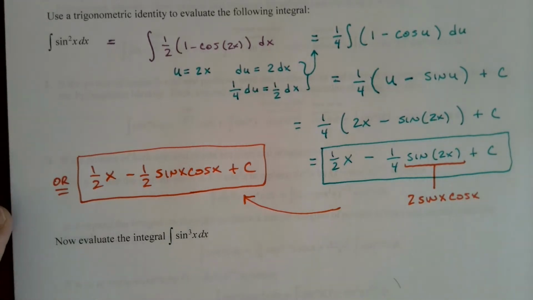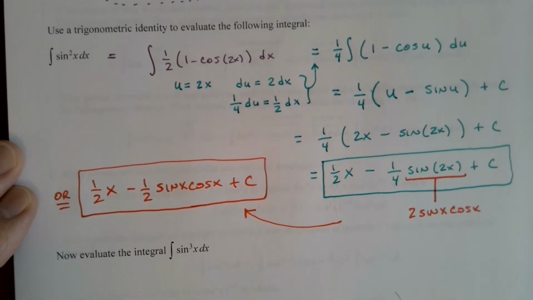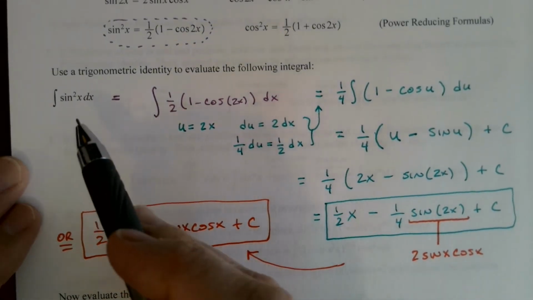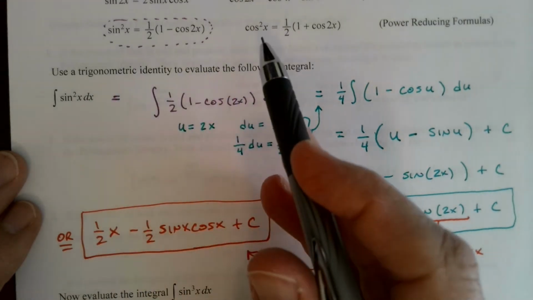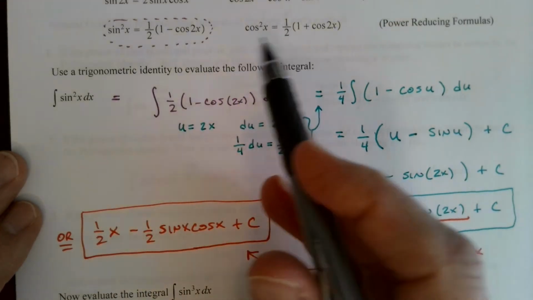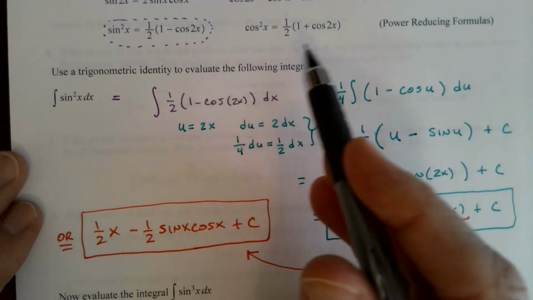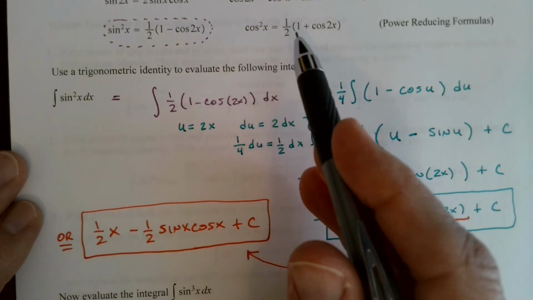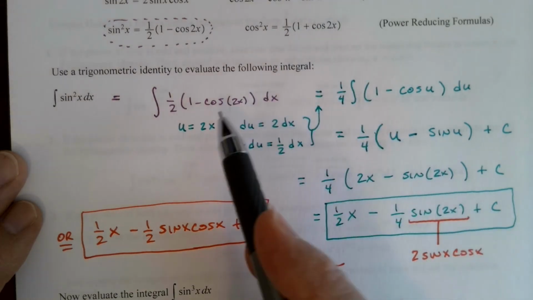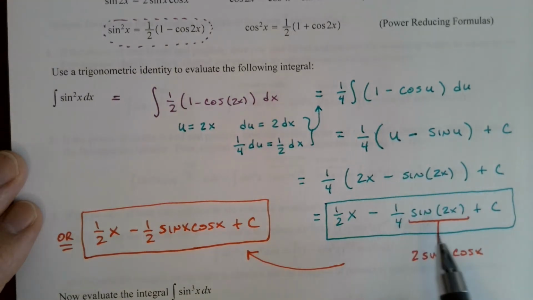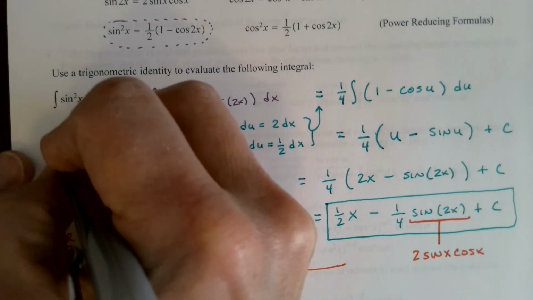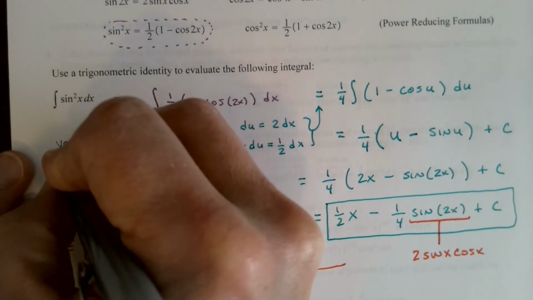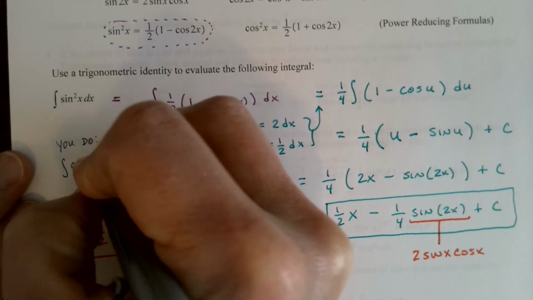I've done this for the antiderivative for sine squared x. Do you think we can similarly do the antiderivative of cosine squared x? Yeah, right here. And look at the relationship between these two identities. Sine squared x is 1/2 (1 minus cosine 2x). Cosine squared x is 1/2 (1 plus cosine 2x). So plus, you can almost see what's going to be different. They're going to be essentially the same, right? So I want you to similarly do the integral of cosine squared x. Make sure you do that one.